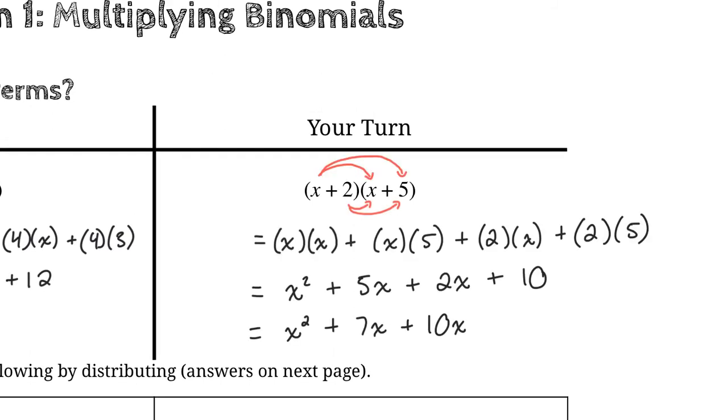So this is what I got when I used the distributive property to expand and simplify this expression. I got x squared plus 7x plus 10x. So there are some tips to help you out when you're doing this. Draw your arrows, your first, your outside, your inside, and your last, just to make sure you're multiplying the correct terms together. It's very easy to make little mistakes here, and you're never going to multiply the two terms that are in the same brackets together. But when you are multiplying two terms with another two terms, you will have 4 groups here of multiplication.